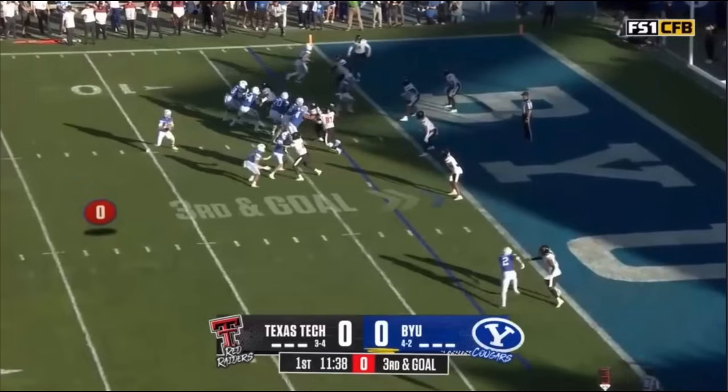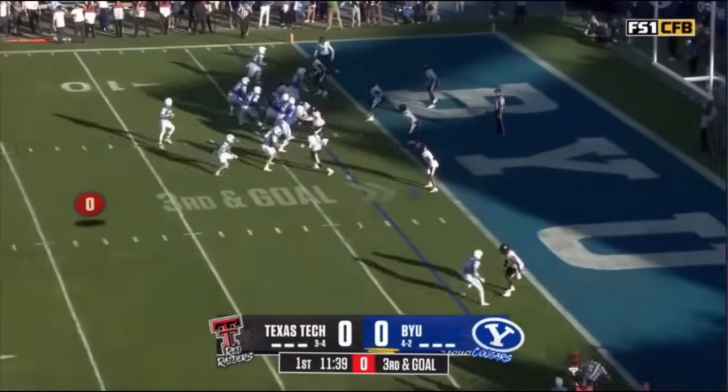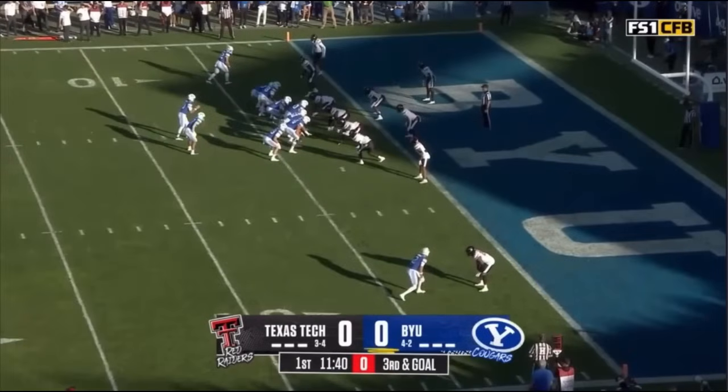So one step settles. Now we got the block set up to get on the edge. Keaton's going to get out on the edge. Now some people call this a whip route, a return route, a Colorado route. All this is on the outside is I'm going to set up what looks like a slant, get their defender to run hard. I'm going to put my foot in the ground and come right back out of it.